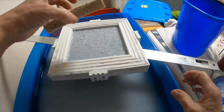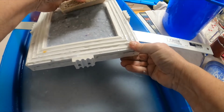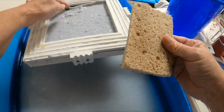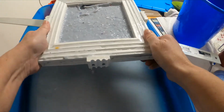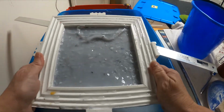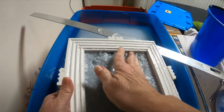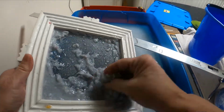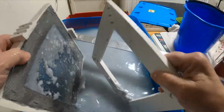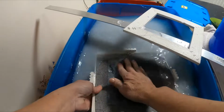So now I think I just need to press the water out of it. Ugh, that didn't work, did it? That's pretty thin. Let's see if we can't reshape that. Well, that doesn't work. So let's try it again. This is how you learn.